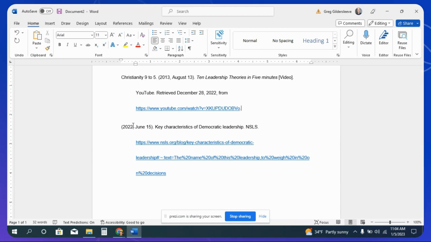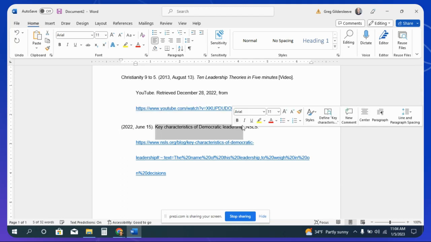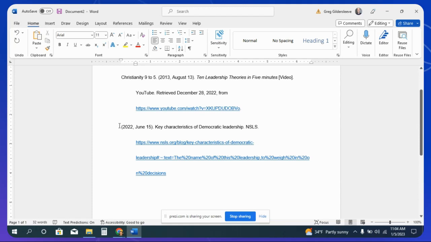So what do you do with the author? A lot of times people will just start off with the date, but in APA style, you never start off with the date element. If no author is listed, then start off with the title of the web page or the title of the article. In this case, what we'll do is we'll move the date here, and we'll get rid of it up front, so that the source begins with the title of the article.